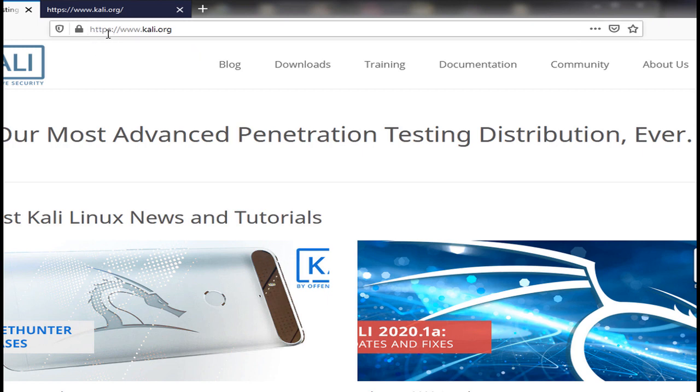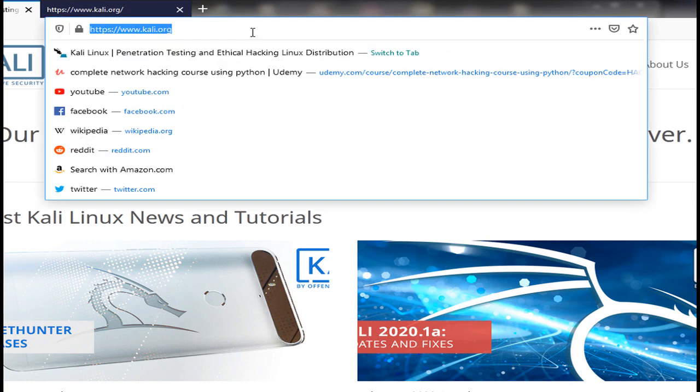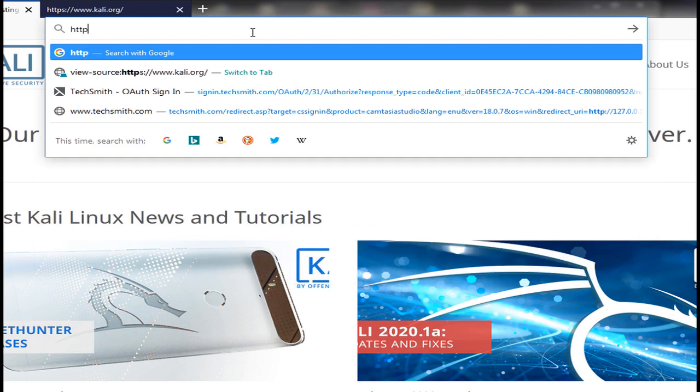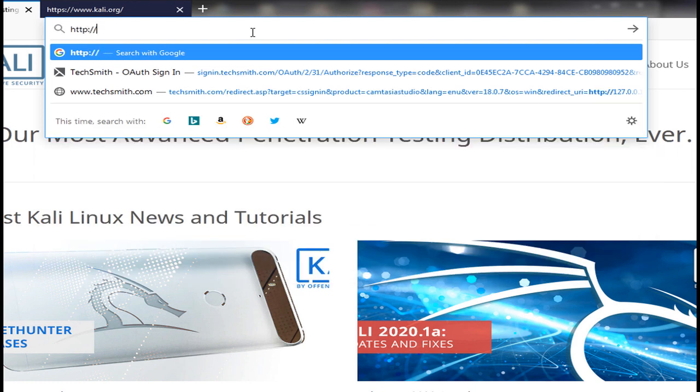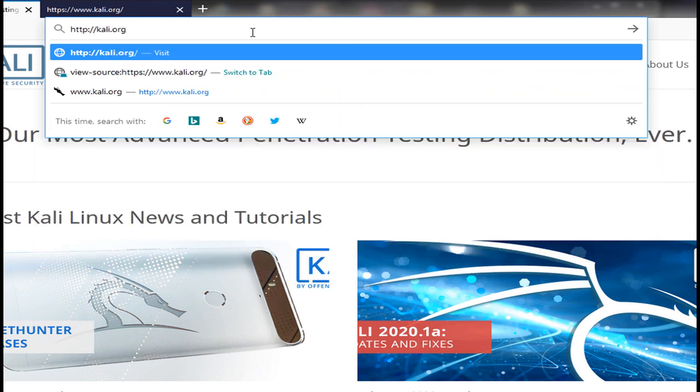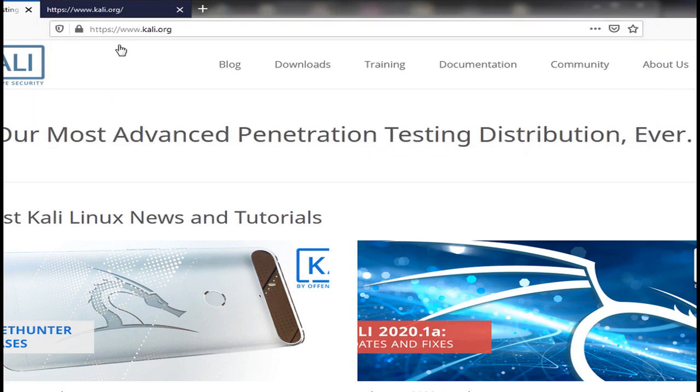So the browser would send data to that address. As you see, it says https://www.kali.org, and then it gets all the related information, all the HTML code, which it could translate to make sense of this data and show it to us. So again, in here, if we go to http://kali.org, just pay attention to how this changes. If we hit enter, you see it spontaneously goes to HTTPS.